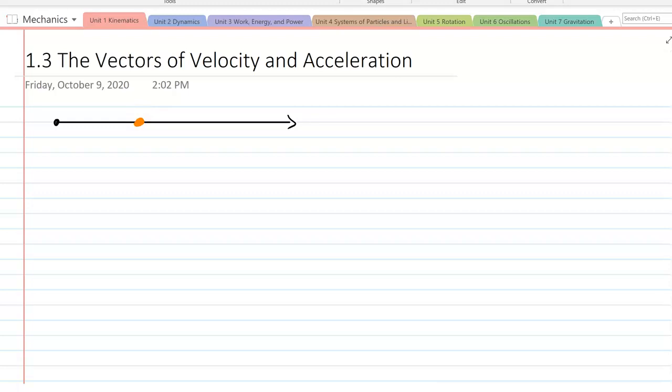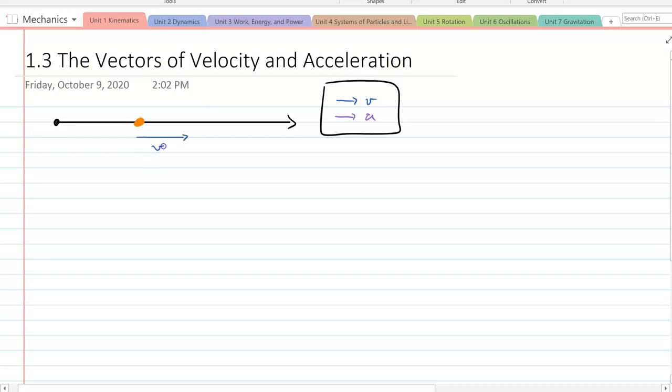I'm just going to say anything in blue is velocity, and anything in, let's say purple, sure, purple is acceleration, right? This is like our little key. I'll just color code because it makes more sense, and then I'll put the dots as orange. Let's say I'm moving, my velocity is this way, right? Ooh, that was a straight line. So this is my velocity. And then let's say also my acceleration points in the same direction, right?